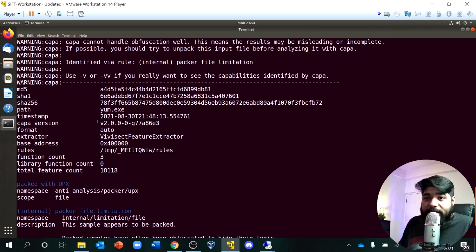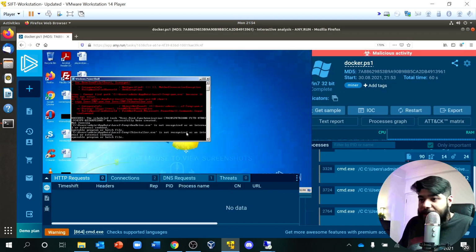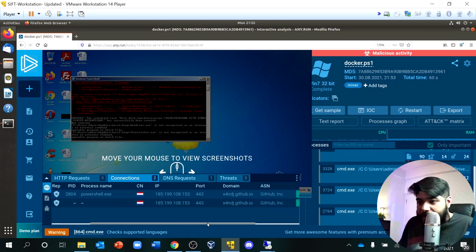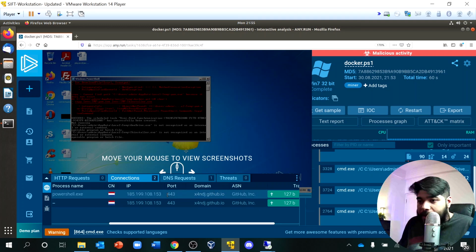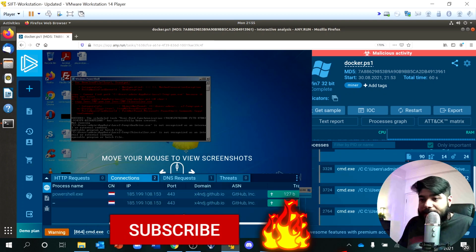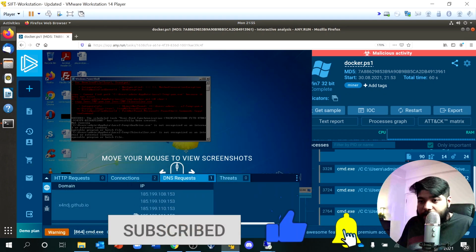Okay, so you see this is almost done, but we will come back here. Let's first understand what is happening. You see there are two connections made. This is another IOC. Okay, so the domain GitHub, and this is another IP address. So we have identified another IOC. This IP address we haven't identified so far. This one we have seen because that was hard coded in the code itself. Okay, so where is the DNS request going on? Okay, so this is the DNS request.